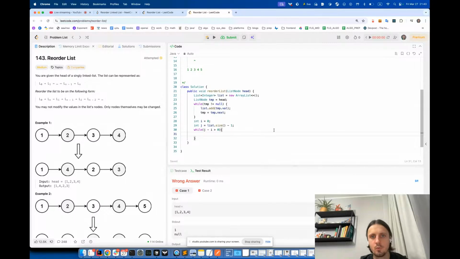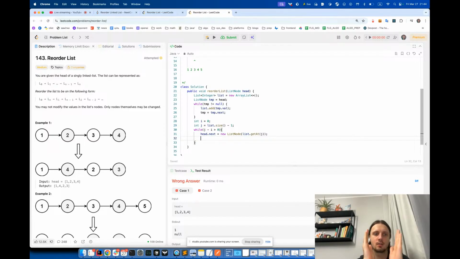So here we had a head, so head would always be our pointer, and head.next would be equal to new ListNode with list.get at j, and then, yeah, so we actually have the next node.